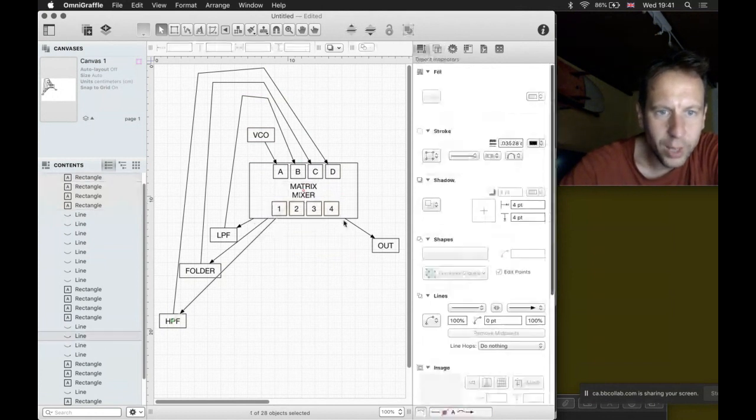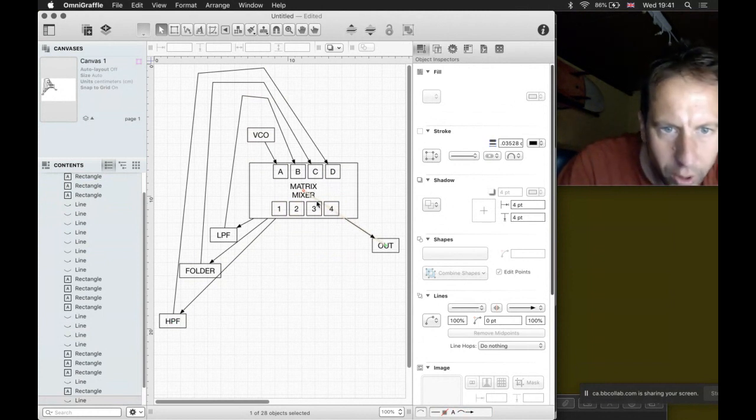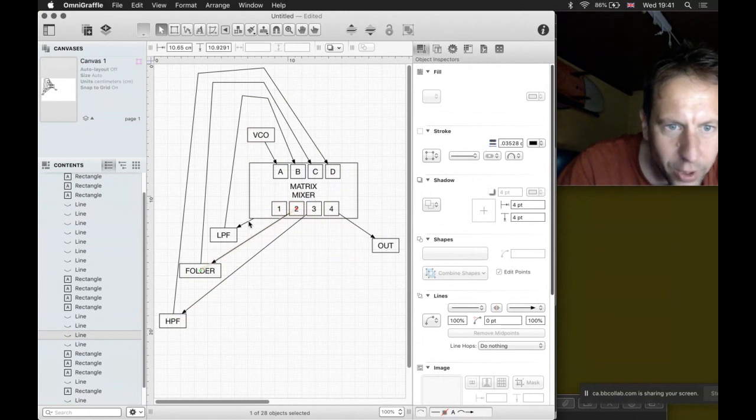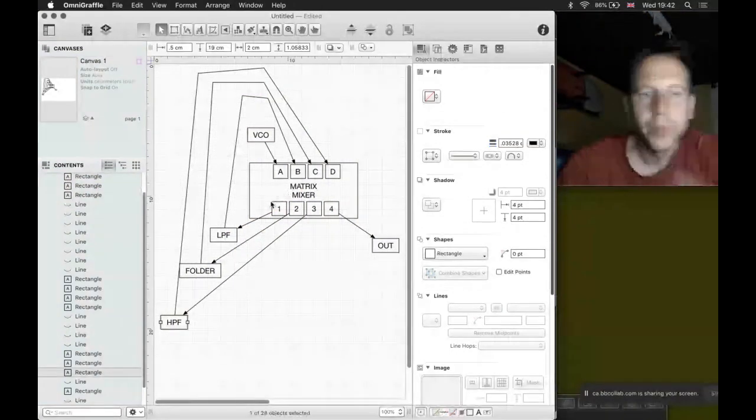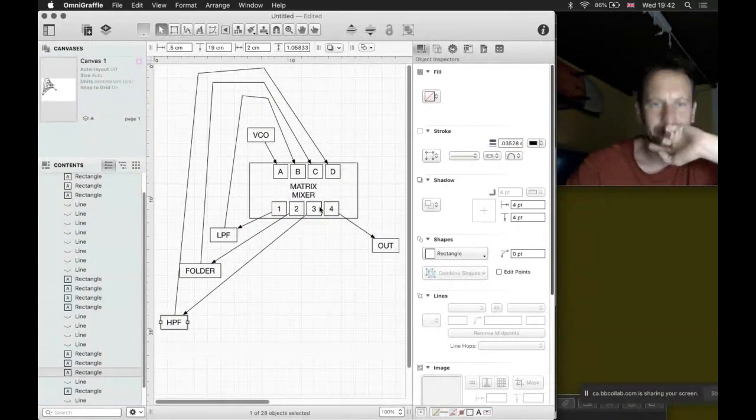But if you get there once, in terms of intuitively understanding your matrix mixer, then you stay there forever. It's like riding a bicycle. You don't really forget a matrix mixer once you've met it. Okay, so maybe that's even neater now in terms of actually labeling how the channels are connected.